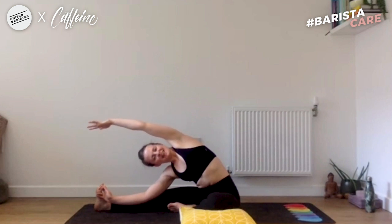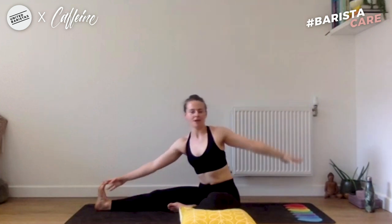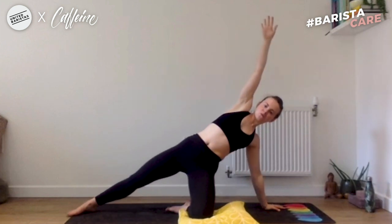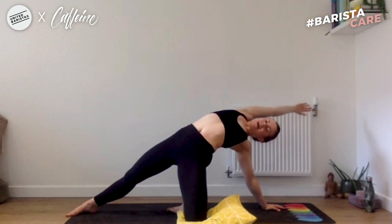Let's take another deep breath in. As you breathe out, you use that left arm to sweep back, placing the hands down behind you. You're going to lift the right arm up, press down through that knee, draw the right foot down to the ground, and lift those hips up, so coming into the little wild thing on the left-hand side.